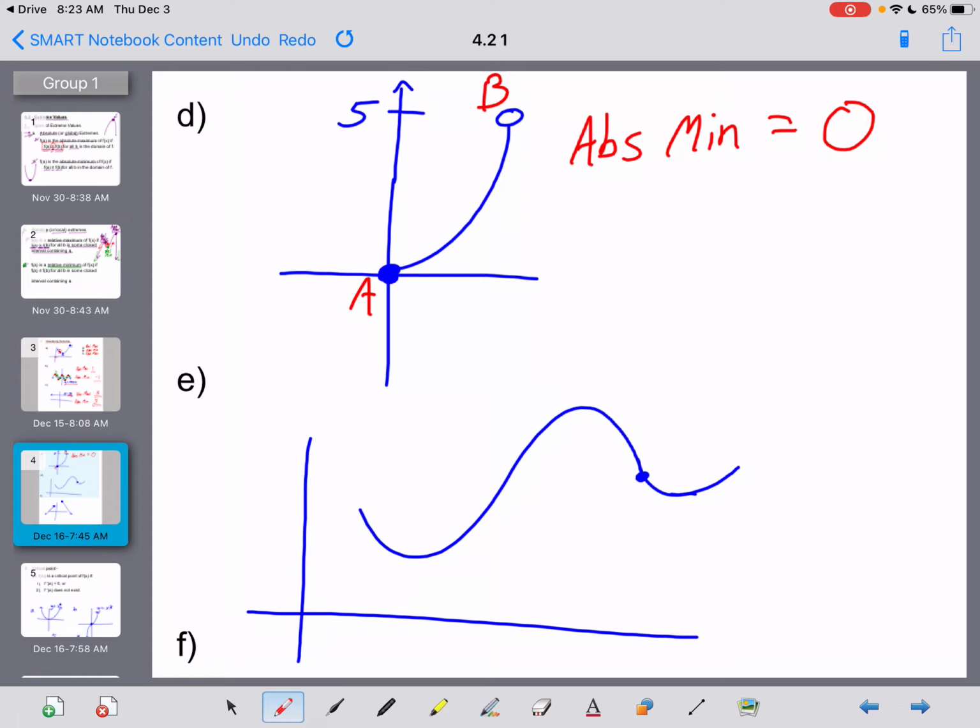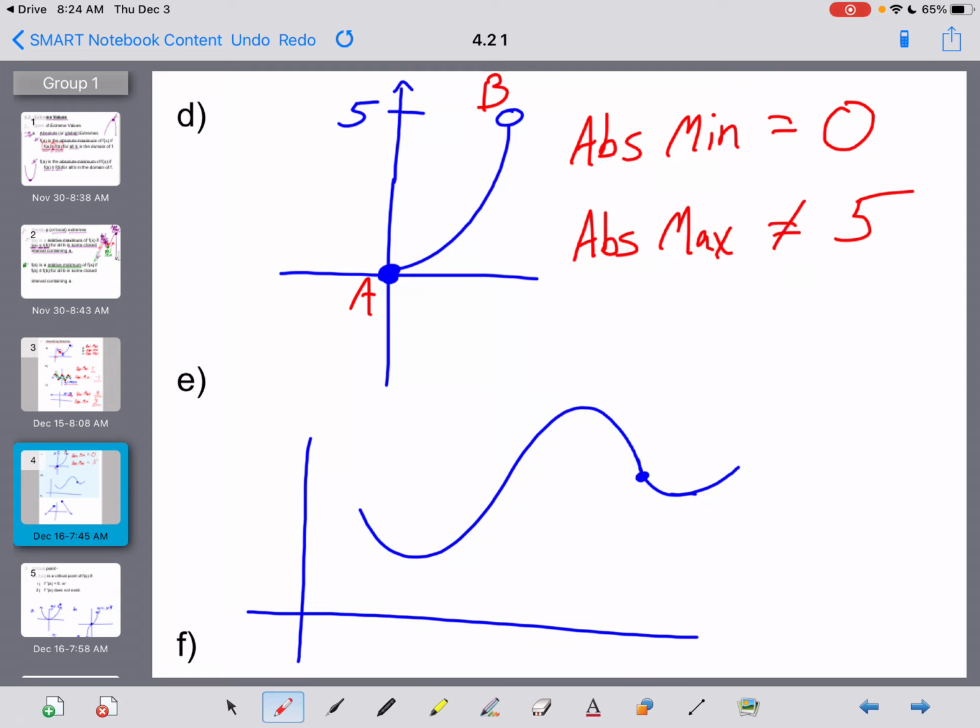But the significance of the open dot, and this sometimes worries me, everybody, that at this point we still don't understand the significance. The difference between an open dot and a closed dot is that point B doesn't actually exist on this graph. It's like a placeholder. All right. And so it would be wrong. Don't write this down, guys. It would be wrong here to say that your absolute maximum is equal to 5.